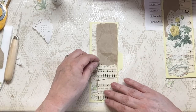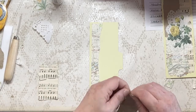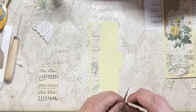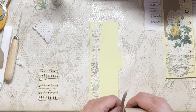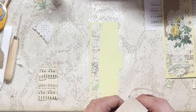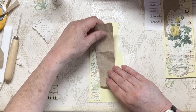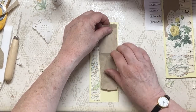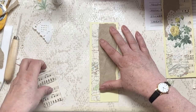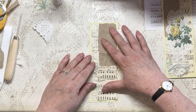onto a collage. I'm just going to have to take a little bit off the width of this. Yeah, wallpaper, absolutely anything. But don't get too much, because you'll get, oh, what should I put? Just have enough that will do you. Not much more than that. Because the more choices you have, the more difficult it becomes. Right, so that's going there, and then this is going there. So I'm using my music paper again.